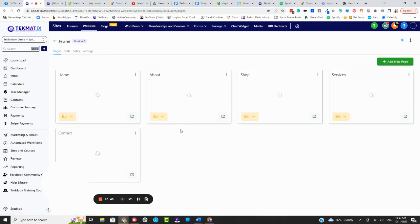And here you go. It's a pre-built website for you that now attaches to your domain that you just purchased. You like that? In minutes, you now have a full professional business with your own domain name and your own amazing website. You're going to give these a second to load, but you will see here now you have a pre-built homepage, a pre-built about page, a pre-built shop, a pre-built services page, and a pre-built contact page.